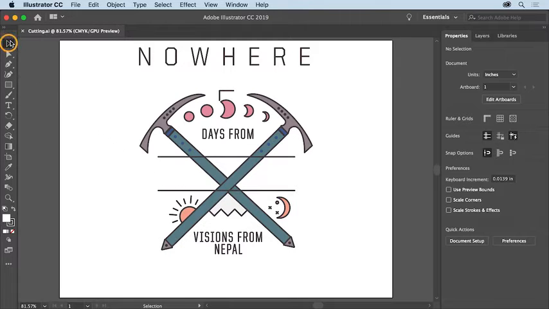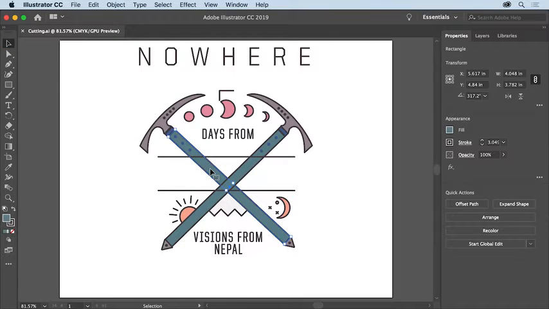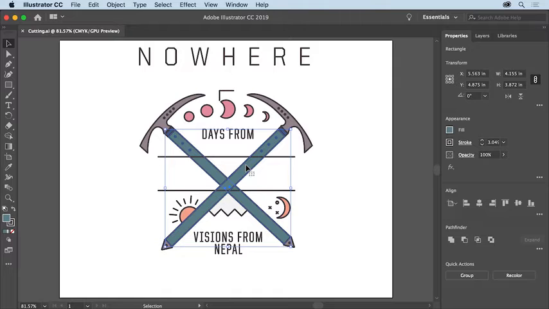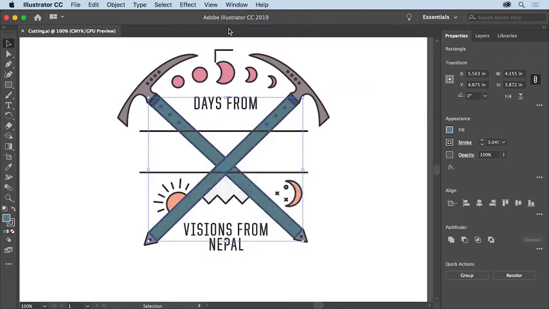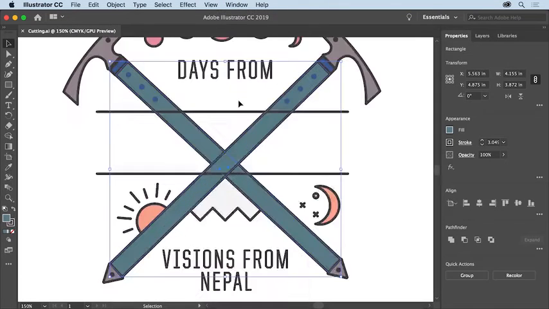With the selection tool selected in the Tools panel on the left, click one of the green handle shapes. Pressing the Shift key, click the other handle shape to select them both. To zoom into the selected artwork, choose View, Zoom In a few times. To erase, select the eraser tool in the Tools panel on the left.